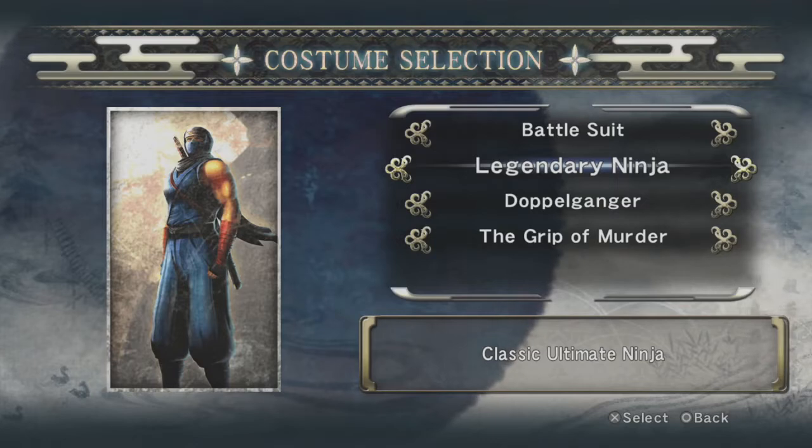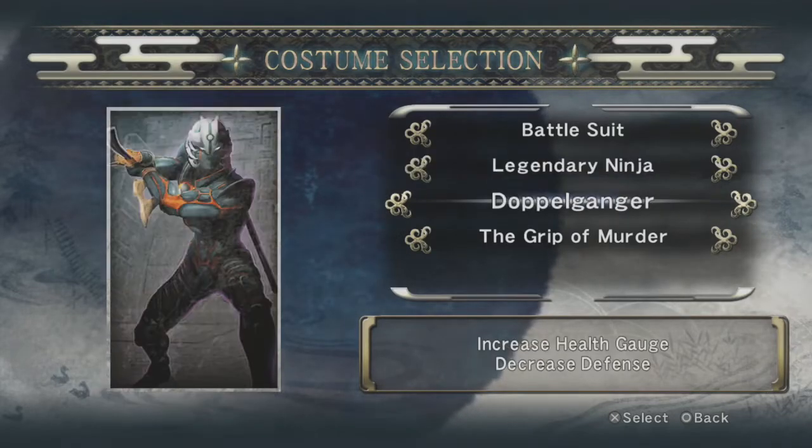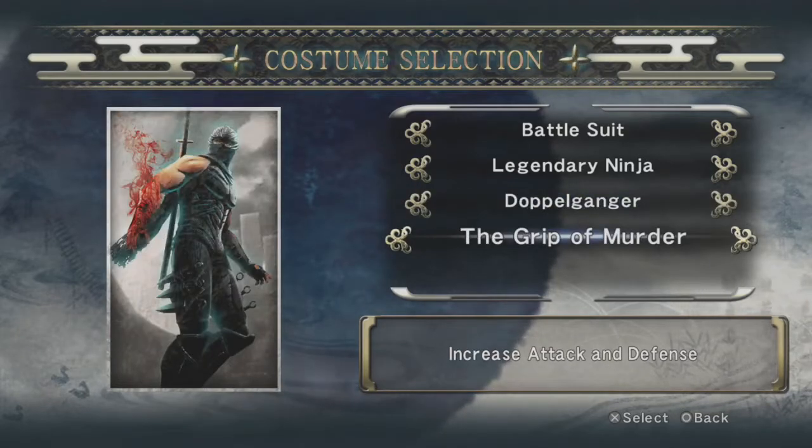In Ninja Gaiden Black, you get this costume from Very Hard Mode by beating that. In Ninja Gaiden Sigma, this is actually the first costume unlocked just by beating the game normally. You get the Doppelganger costume from beating Hard or higher in Ninja Gaiden Sigma. It's the other way around. In Black, you'd get this costume from beating Hard. Or, no, this is the costume you get from beating normal, and then you get a completely different costume that is not available in this game from beating Hard mode. And then, of course, Grip of Murder was added.